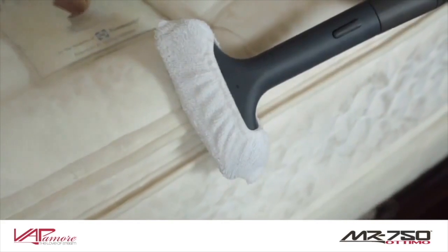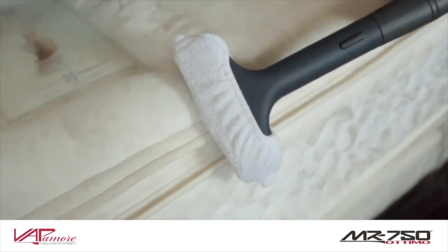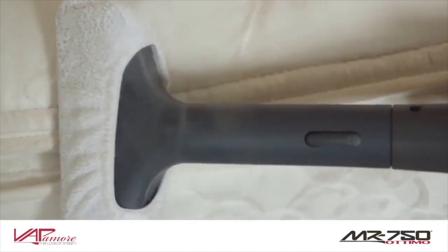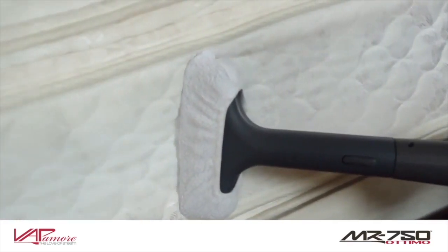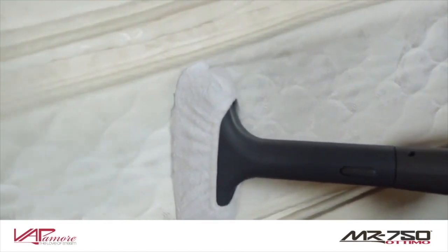As well as treating the surfaces of the mattress, you will also need to treat the welting, corners, seams, and sides of the mattress. Again, slowly work your way around, making sure to cover all these areas. Use the same attachment for treating the box spring in the same manner as the mattress was treated, making sure to cover the sides and corners.